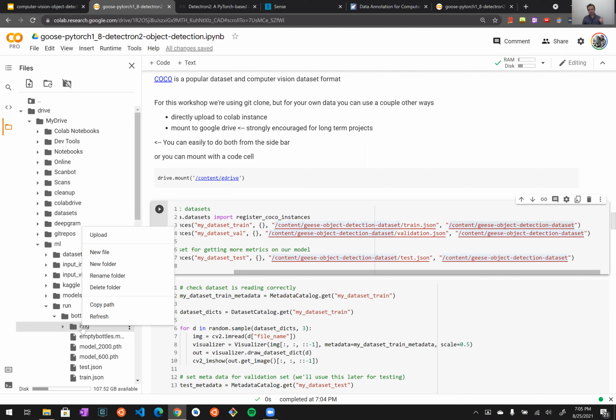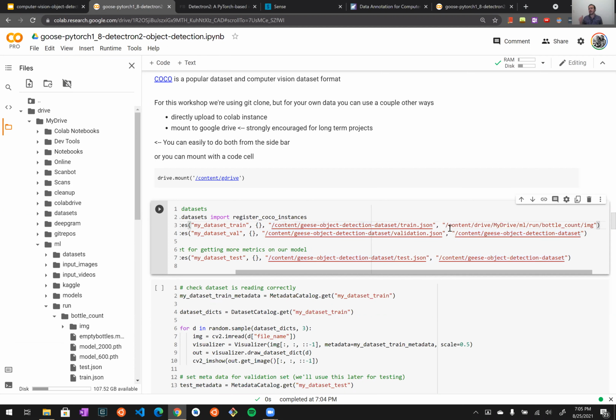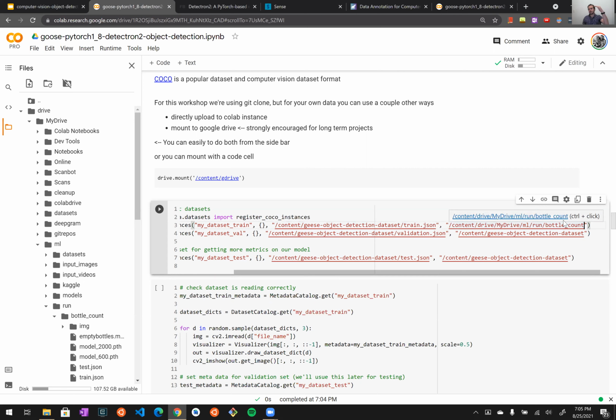So it's common for me to want to copy the path to my image folder. But that IMG part of the path is already in our train.json. So we really just want to have the folder above that IMG one. So it's going to read this JSON file in, and then it's going to look at this path and look for that image folder.